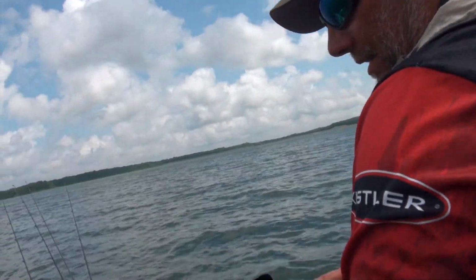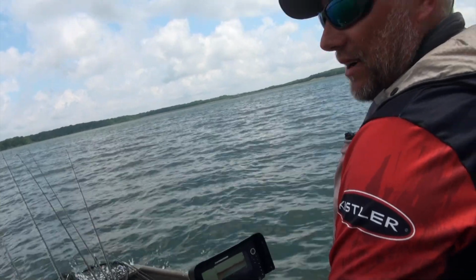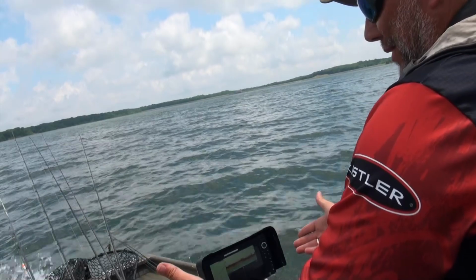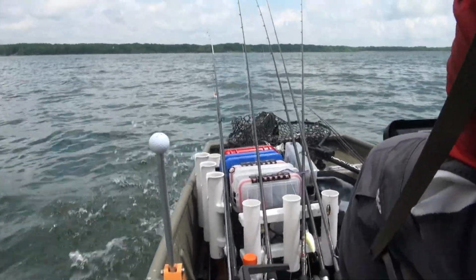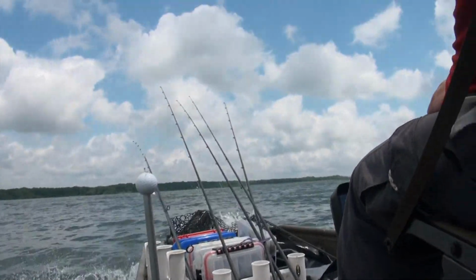And Jeff, when it's completely empty, just Jeff, he's getting 6.5. So you add another person and a couple hundred pounds of gear, you're only losing about 1.3 miles an hour, which overall is not that bad throughout the course of the day.